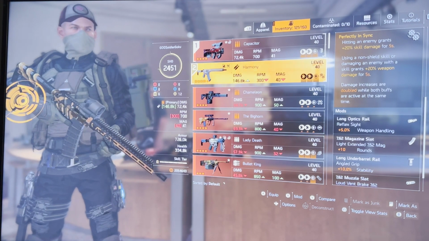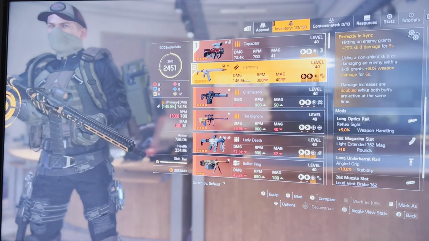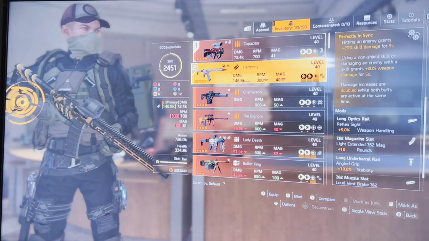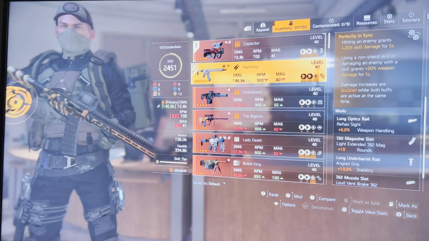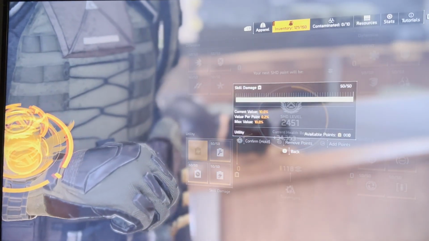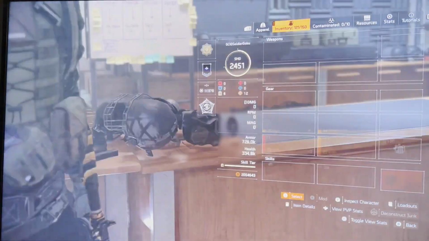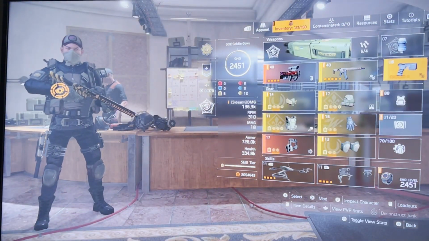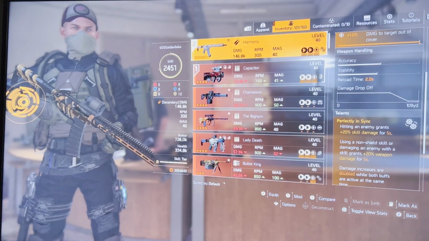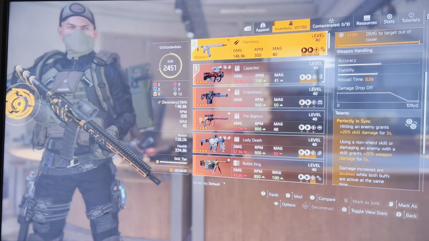Perfectly in sync: hitting the enemy grants 20% skill damage for 5 seconds. So on top of the skill damage that you get from your build, and remember that 10% that you're automatically getting for having that specialization, you get skill haste from this watch, skill damage. Not to mention the additional 10% skill damage that you get from your watch. So that's an additional 20% on top of, if you are proccing perfectly in sync, that's an additional 40% skill damage. You know, 20% of that drops off after 5 seconds, but that 40% skill damage is key.